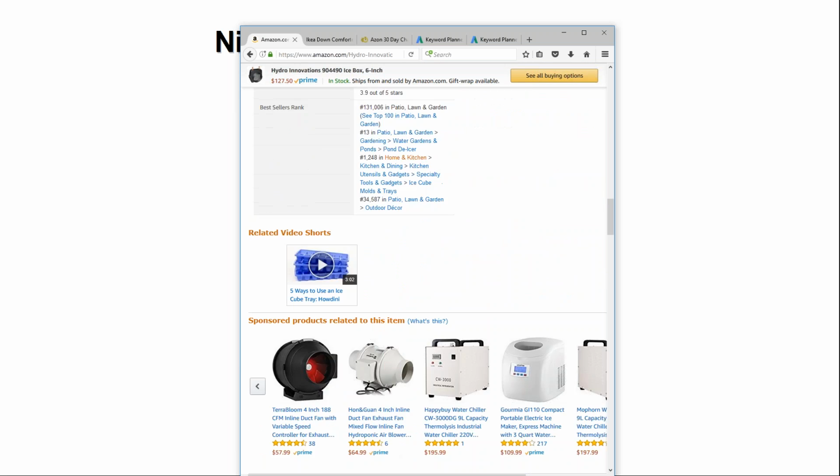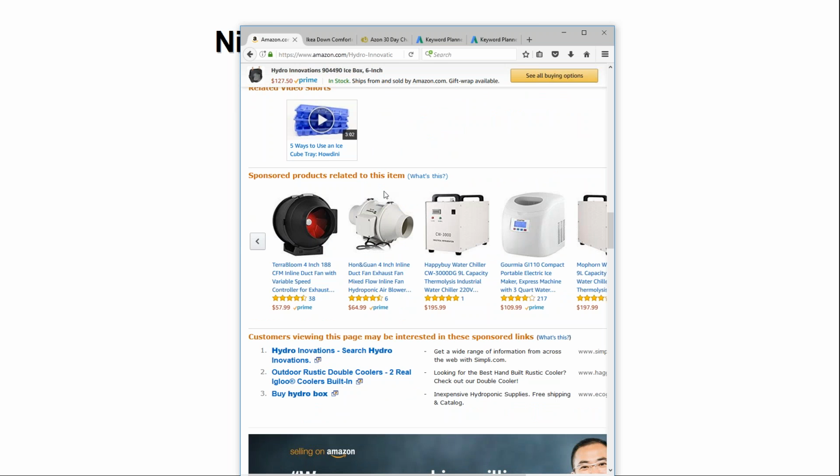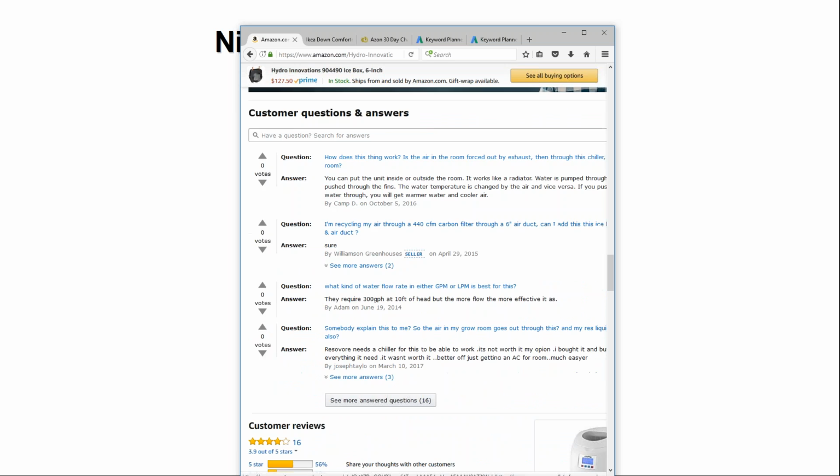I use it for growing carnivorous plants, specifically ones that need some kind of a cooler condition. Mine happen to be mountain-based plants where at nighttime they need a pretty large temperature drop.